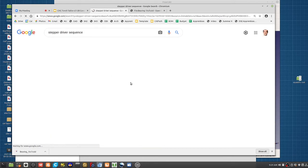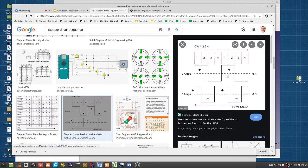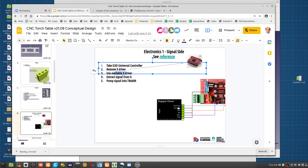You'll see a bunch of diagrams that show it's effectively this. You're turning one set or the other set of windings on and off with a particular phase. You can write yourself a little program in Arduino which basically says turn this output on, turn it off, turn it on, turn it off, and then you have this other output. Well, actually, no, you don't need to go to that level, because you've got the pulse or step, direction, enable. All you need to do is give it a particular pulse. It means on off cycle. For direction, it's either high or low.